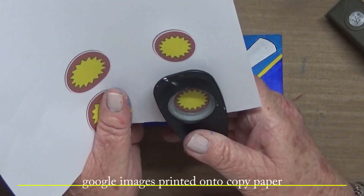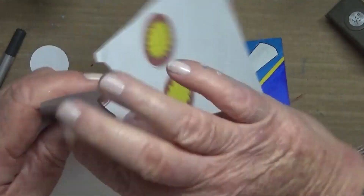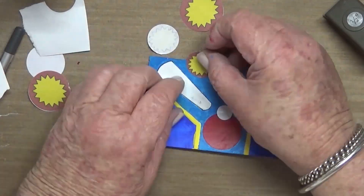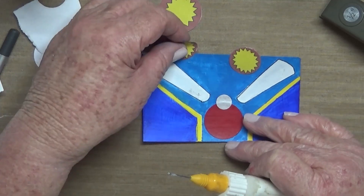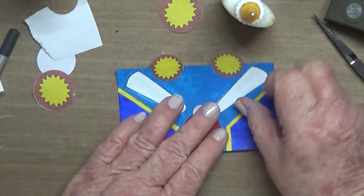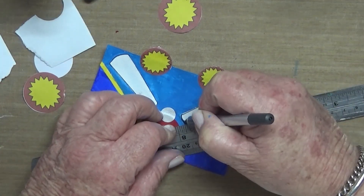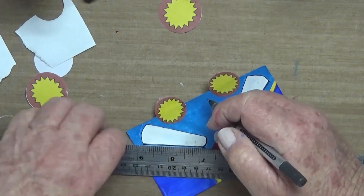These images are Google images and I'm just punching them out with a Stampin' Up circle punch, just making enough room so I can stick the punch in. I put those up there but I've got two blank spaces down the right-hand side, so I'm thinking about what to put there. I think I also should have put a design — even if I just stamped something in the middle above the smaller ball there, maybe even a lightning strike.